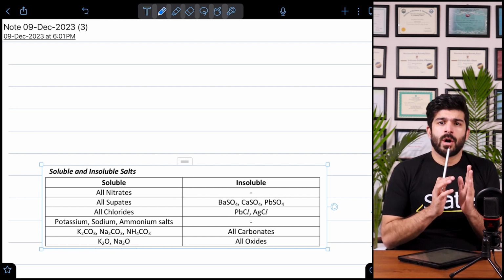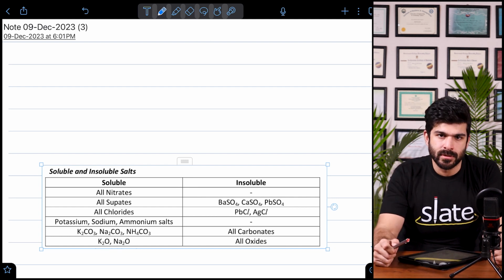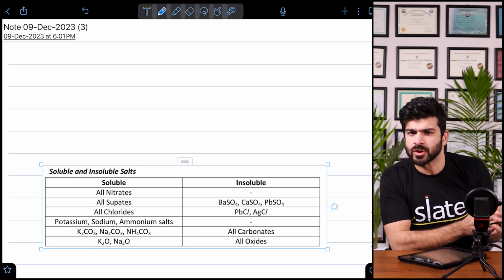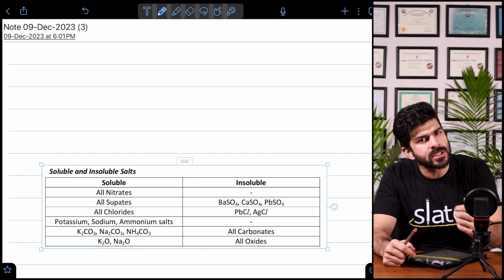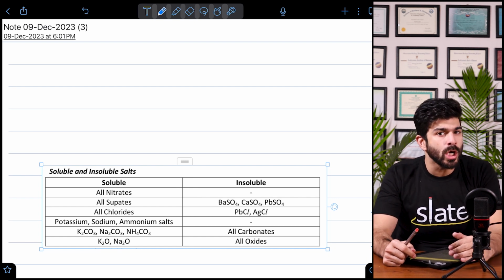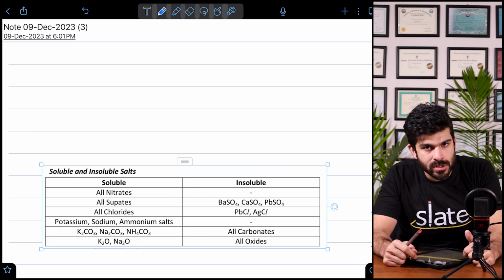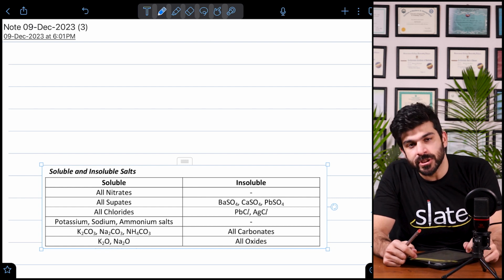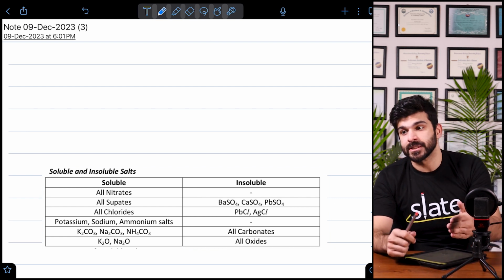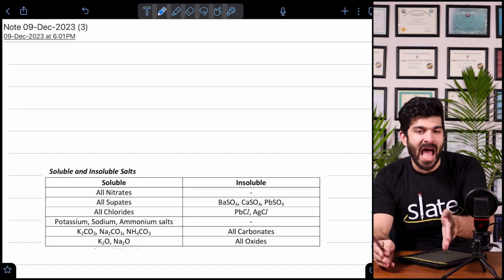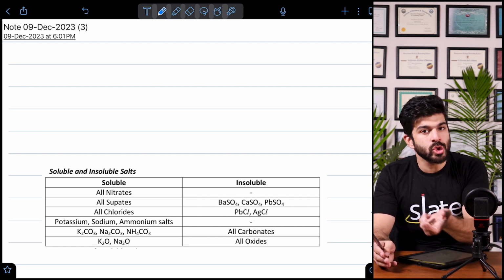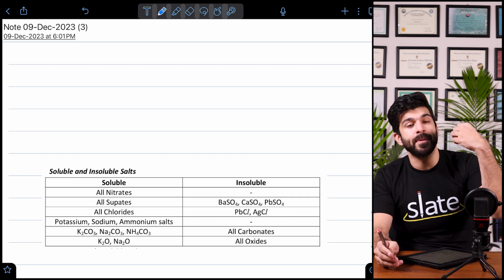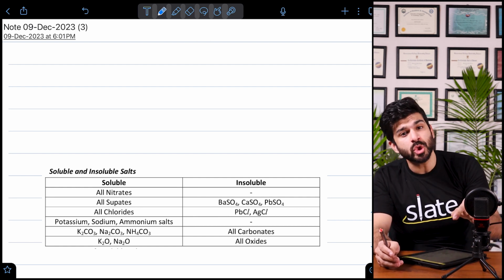Whenever we talk about acids, bases and salts, acids and bases are very easy for students, considering that we have only 3 reactions of acids and 2 reactions for bases, which we have discussed in the other video. But when it comes to salts, the preparation of salts and the solubility rules, that is where there are many hidden questions in the exam. You may think that this is just a simple question, but that question will have its gist in the solubility rules. The ionic equation is dependent on the solubility rules. The preparation of salts is very much dependent on the solubility rules.